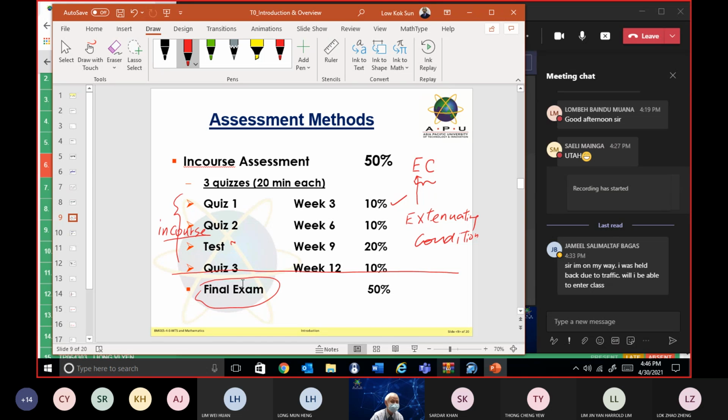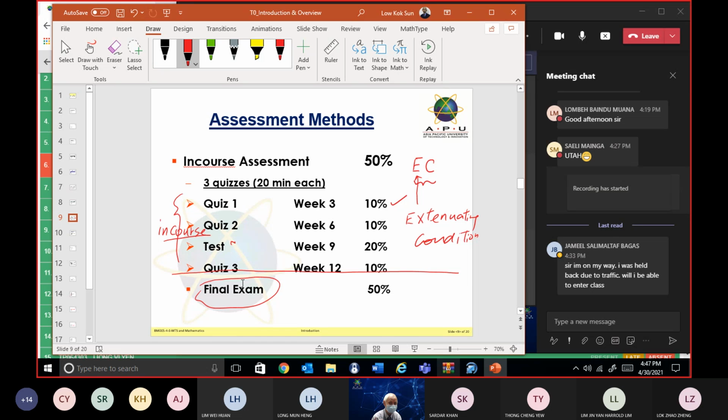because the final exam is 2 hours. The quiz is only half an hour. Half an hour, what can they test you? Cannot, right? So they only test easy things, okay? So the smart student wants to score in the quiz. And later on, in the final exam, because it is 2 hours, there are so many things squeezed together, then you find it harder, okay? But it's okay if you score in the early part, then later on, if you don't score very high in the final exam, if you average out, you still get A plus.